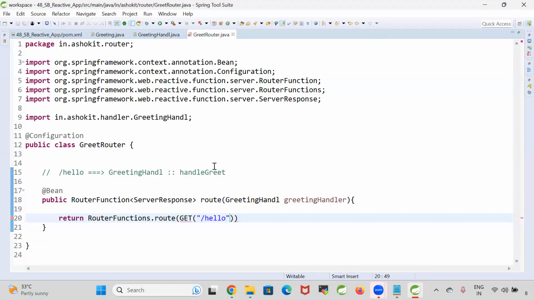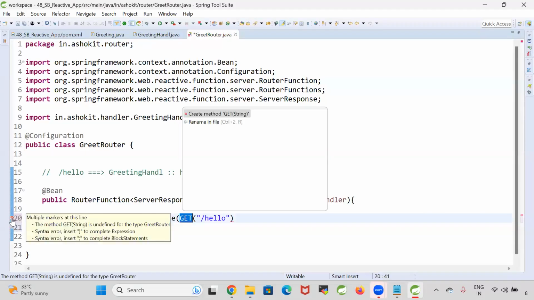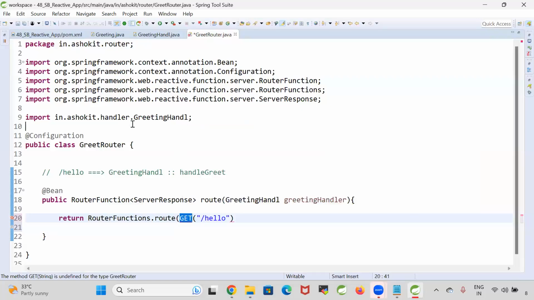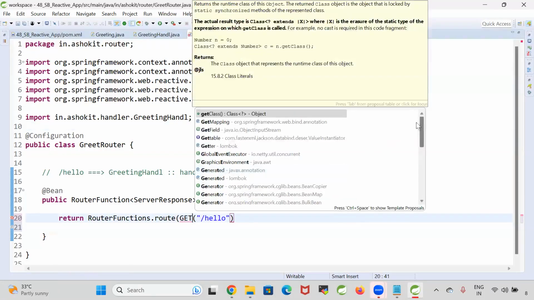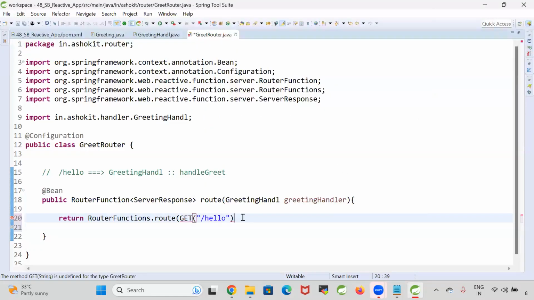I need to import this GET as a static import. This will be available in a package. Route.